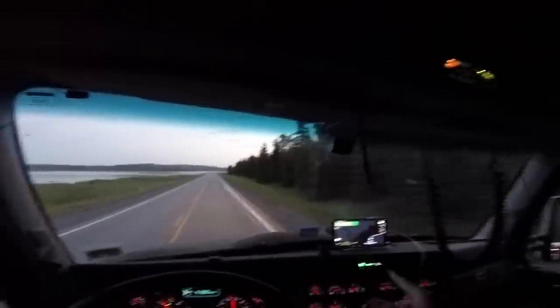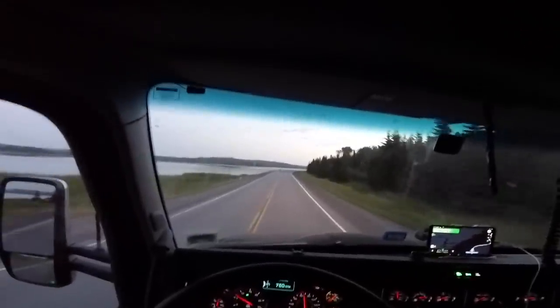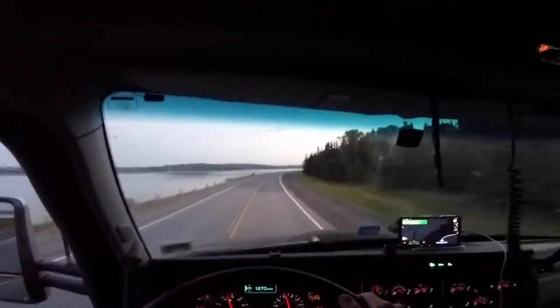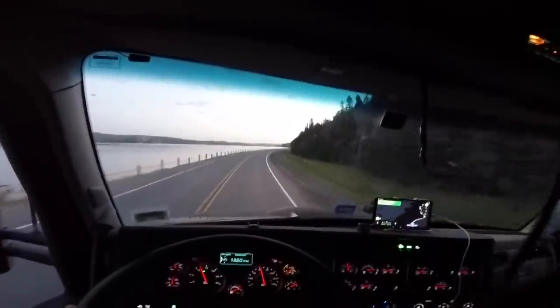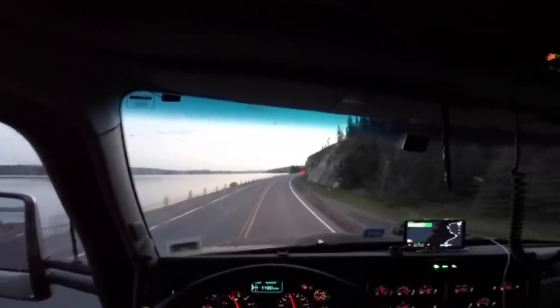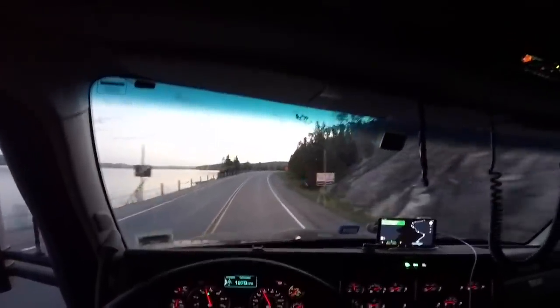And we were talking about this, how far we want to go, because he's going pretty much to the same Toronto area, right? And I said, I don't know about you, but on these roads, because we go through many. Yeah, I see there's a stop sign, there's a light.